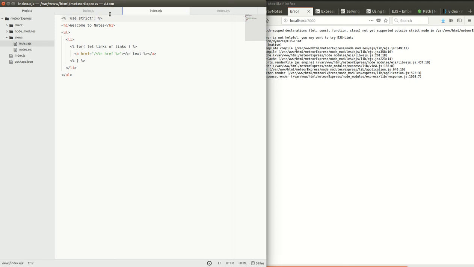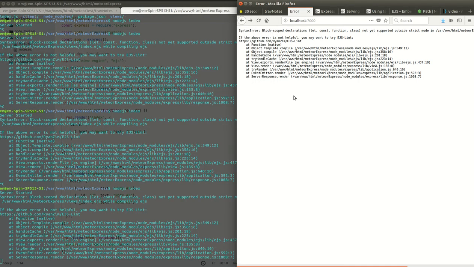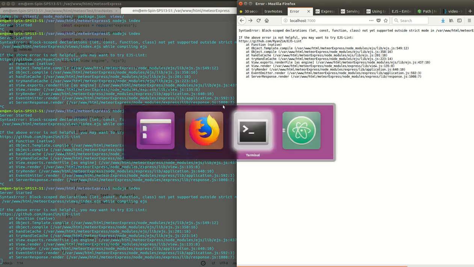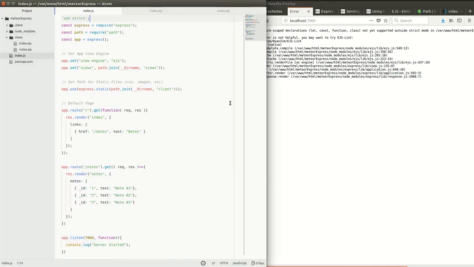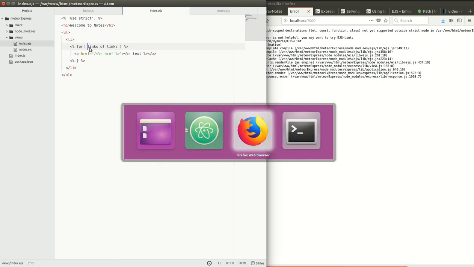Okay, let's see if that does anything. Yeah, that's weird, because I'm doing it the same way I did before. Use strict. Block scoped declarations. I wonder what I did wrong. Oh, maybe it's because I added that. So maybe EJS just doesn't support that outright.